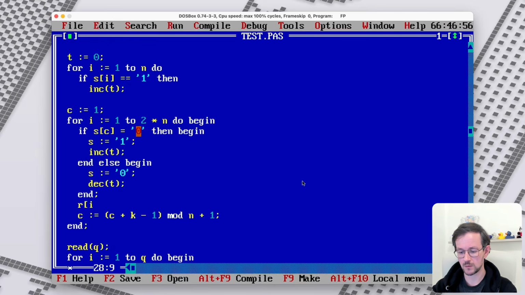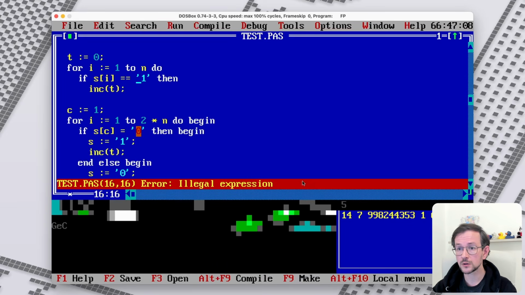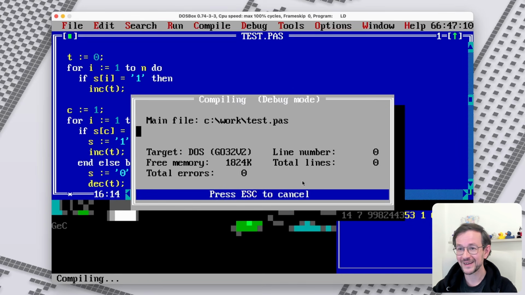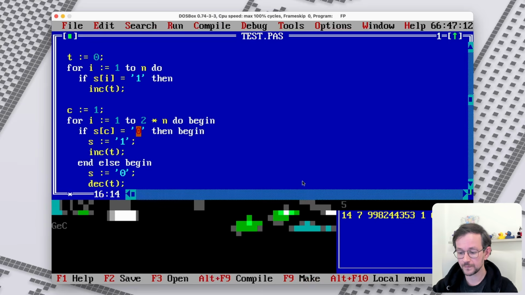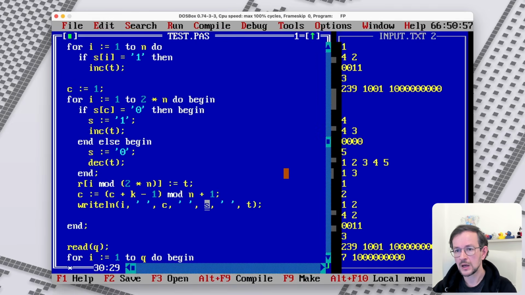So r modulo 2n equals t, like this. Okay, fatal error. Oh, that's okay. Looks fine. Okay, 5. Minus 5 doesn't look great. Why do I have minus 5? How can it be minus 5? Ah, I found the problem.